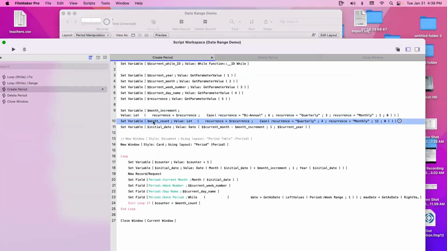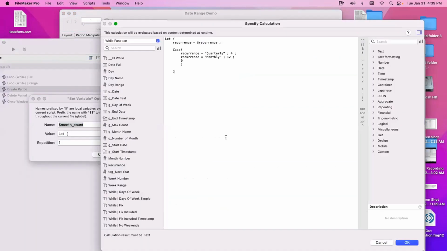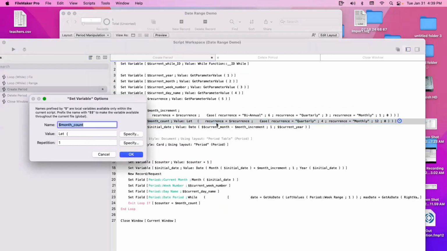Then I have the month counts. How many times do I need to do that? How many times the script, the loop, will turn. So for example, for quarterly, it's 4 times, 4 times 3 months. For monthly, it's 12 times 1 month, right?